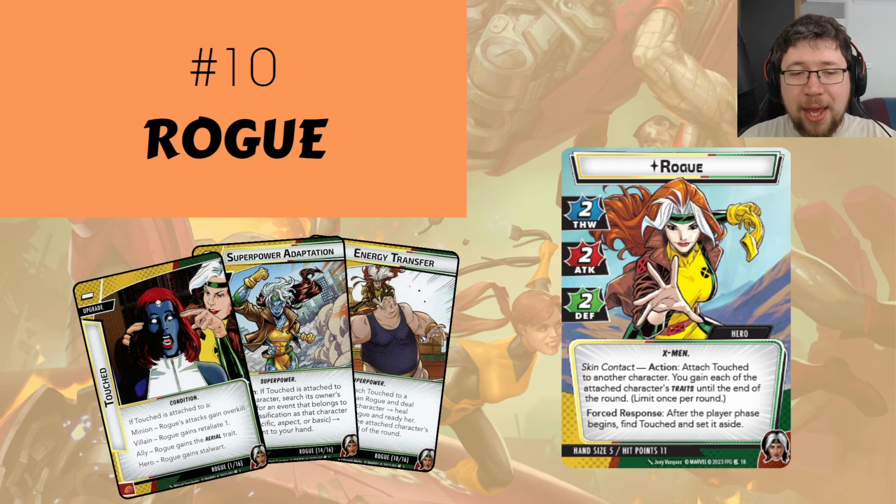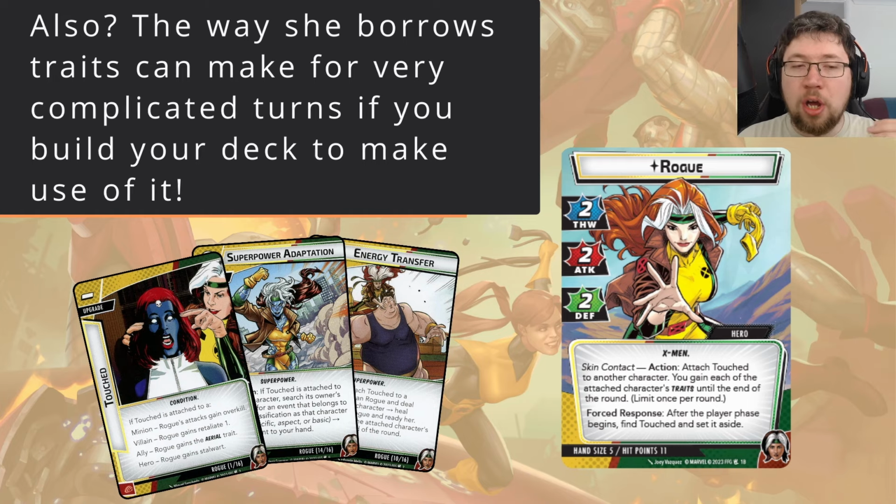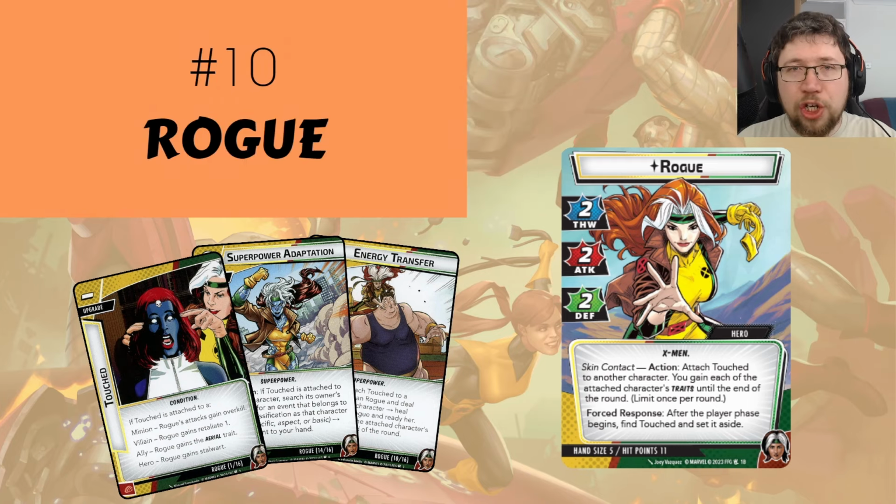There's a lot of decisions to make here. But then you have Superpower Adaptation. This is a card which, when put on a friendly character, lets you look into that player's discard pile and take an event. So not only do you want to have touched in the right place for your signature events to work, but you might want it in the right place to take different events. Let's say you're in 4-player, you now need to track 4 different players' discard piles, including your own, obviously, and what allies they have out to make sure what parts of that discard pile you can actually take from, to make sure you don't miss out on any really good opportunities. And that is very complicated.